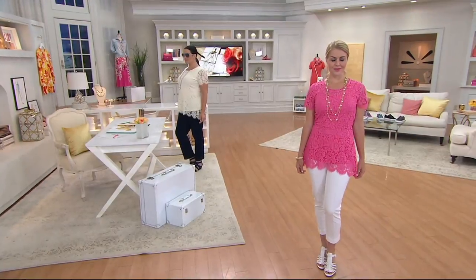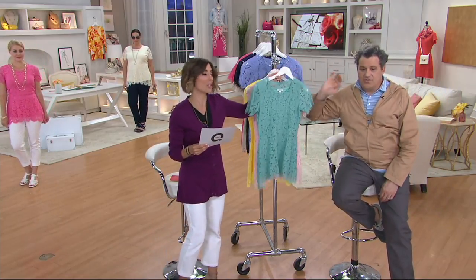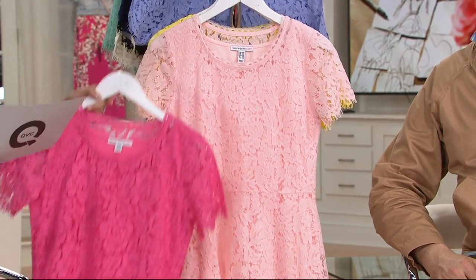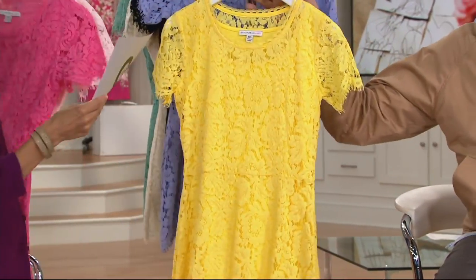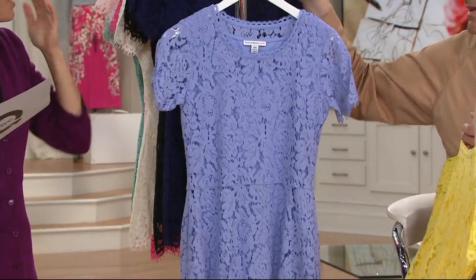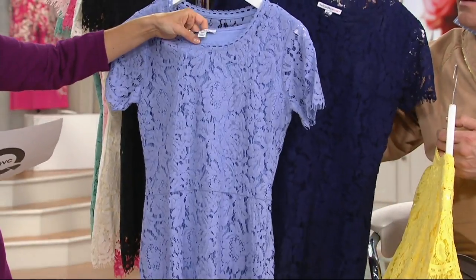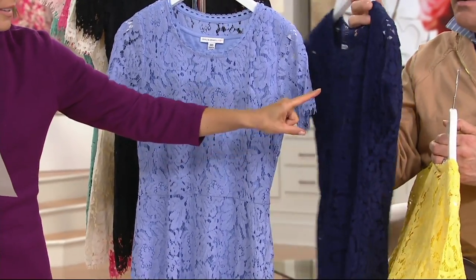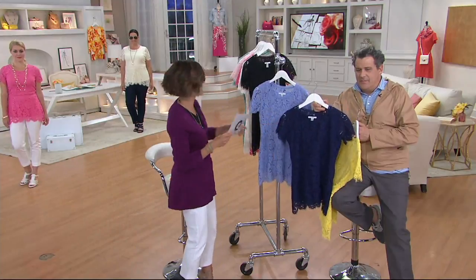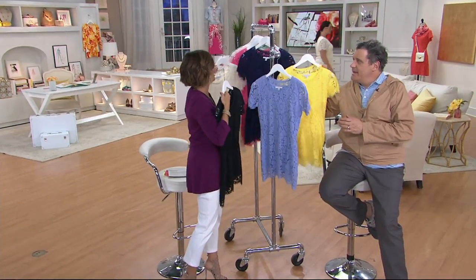You know how many of these have been purchased over the past year? Close to 200,000 — this is our most popular. Here's the green, called soft jade. Then there are two pinks — the lighter one is rose water and the brighter one is bright pink. Then there's yellow, called citron — which is actually a French word meaning lemon. There are two blues: powder blue, which has a little more purple to it, almost like a bachelor button, and Cadet Navy. Then you have black and cream.